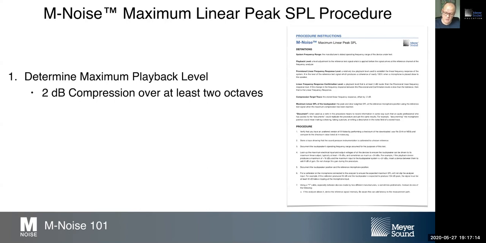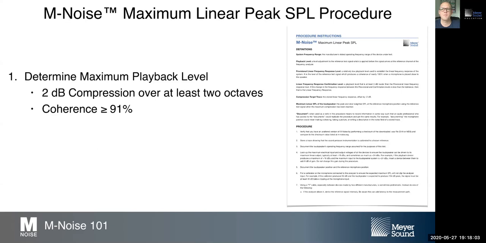There is a second stop condition, and that says if coherence drops below 91%, we also say stop. While we're conducting this test, coherence is expected to remain above 91%, because if it drops below 91%, then in the absence of actual noise and in the absence of reverberation and such, the only likely suspect for making the coherence go down is distortion. Now, M noise will not tell you what kind of distortion. It's an indicator, but M noise will tell you something is distorting, and now you have to conduct additional testing to figure out what kind of distortion and what is distorting. That's not the procedure's purpose, but it will indicate distortion without revealing the specific kind of distortion.